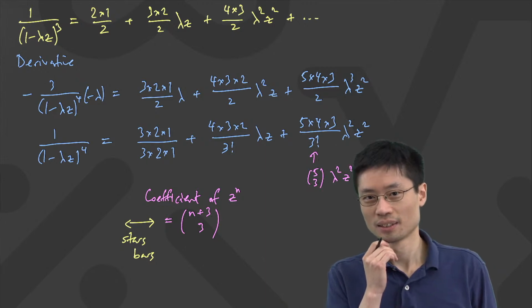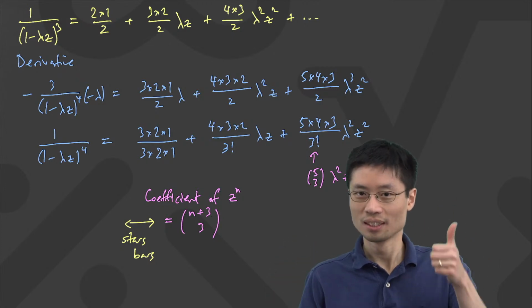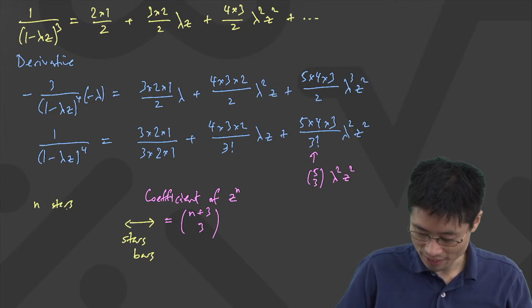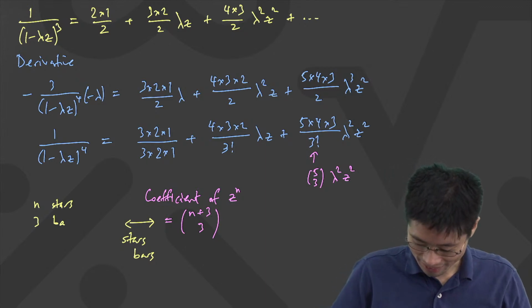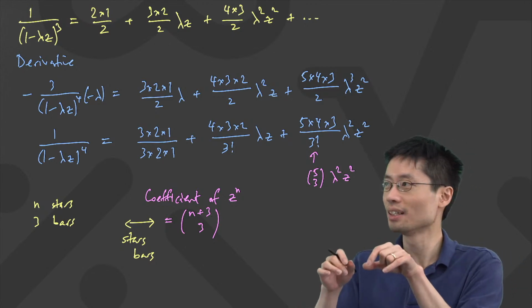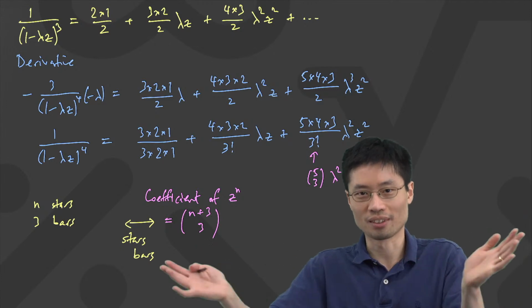You could say that you have n stars and 3 bars that you're trying to pick. Okay, so I have, good, n stars and 3 bars. Well, that needs to be more legible because it's exciting. Okay, n stars and 3 bars. If you have 3 bars, how many things? So you're dividing n stuff, right? You're distributing n things to people, okay?